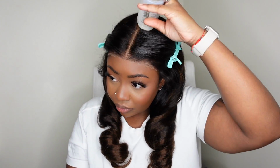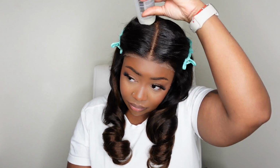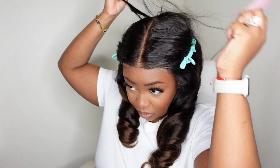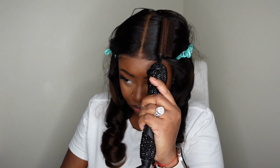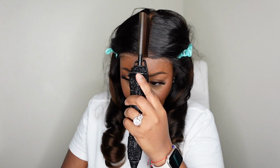I'm going to start off with the wax stick paired with the electric hot comb. We're going to do a little dynamic duo moment. You guys know I love to go generous with my wax. This definitely helps to smooth the parting out as well as the hairline. It also makes it easier to get a flawless part down the middle. Now I'm going to go in with that electric hot comb, and mine is on a high heat setting.